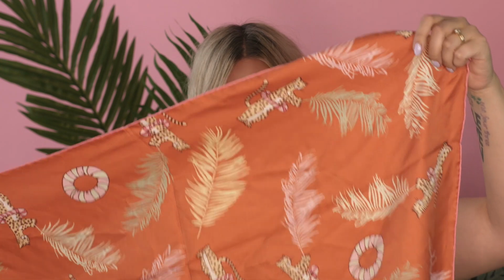Okay, this is the last one I'm gonna do with the large scarf, and then we're gonna move on to the small scarf. This one is, again, you're gonna go ahead and go corner to corner and fold the scarf in half. So grab each of the corners, and then you're just gonna pull it tight so that you have a large triangle. You're gonna fold it over a few times to really just get a wide band with it. That's what we're going for, is just like a nice wide band. And then we'll make sure that we tuck in that little corner.